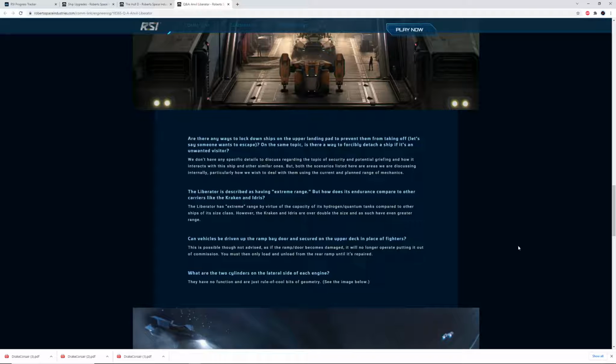We don't have any specific details to discuss regarding the topic of security and potential griefing and how it interacts with this ship and other similar ones. But both the scenarios listed here are areas we are discussing internally, particularly how we wish to deal with them using the current and planned range of mechanics. Okay, we're not talking about it yet.